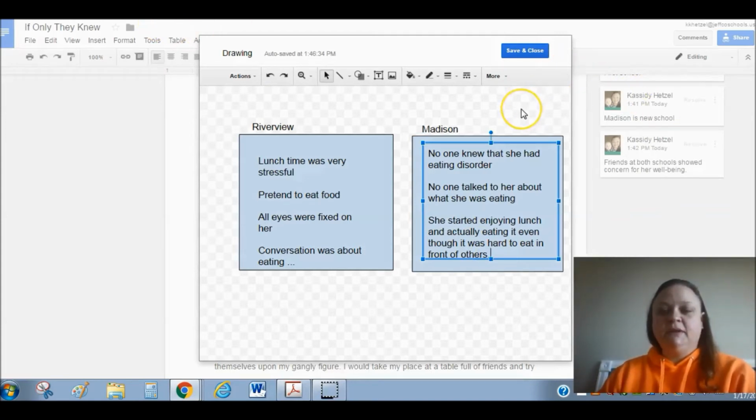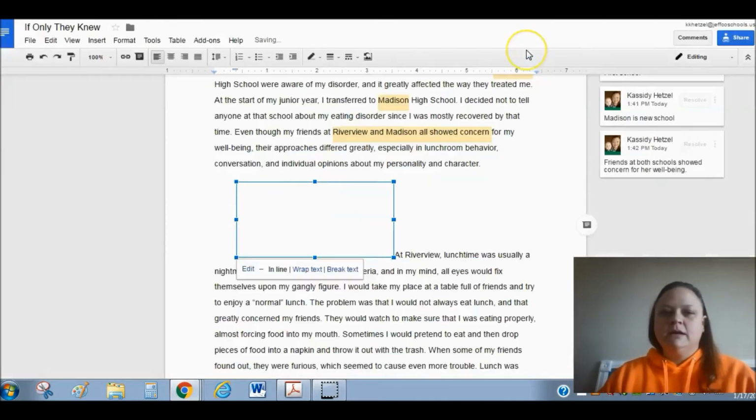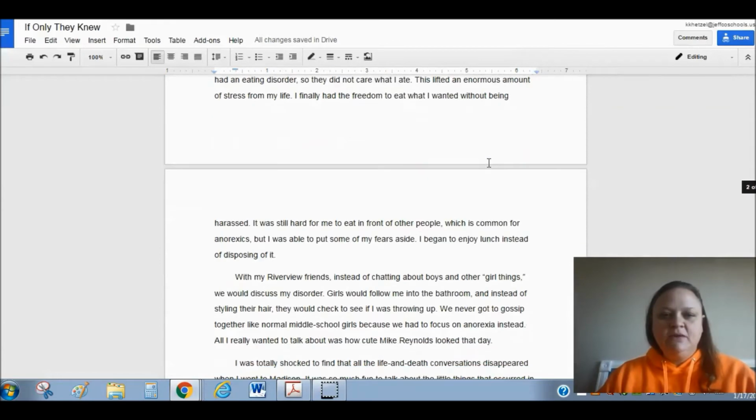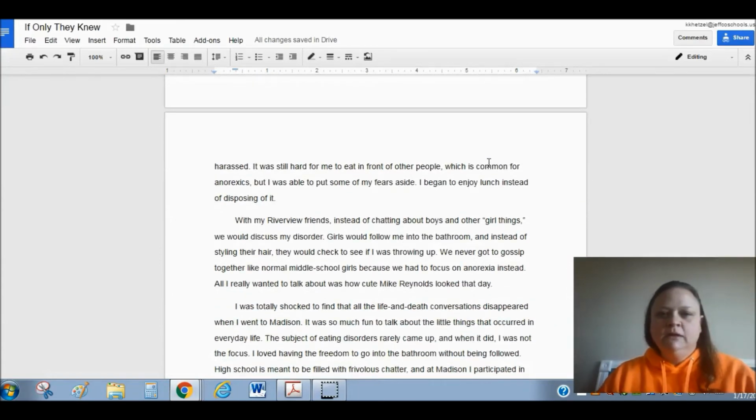Remember, guys, I'm just making this drawing and making these annotations here so that I can make sure I understand what's happening in the article. These are just skills that good readers have, that they are able to break things apart like this, okay? All right, so I'm going to save that drawing. And then we're going to go on.